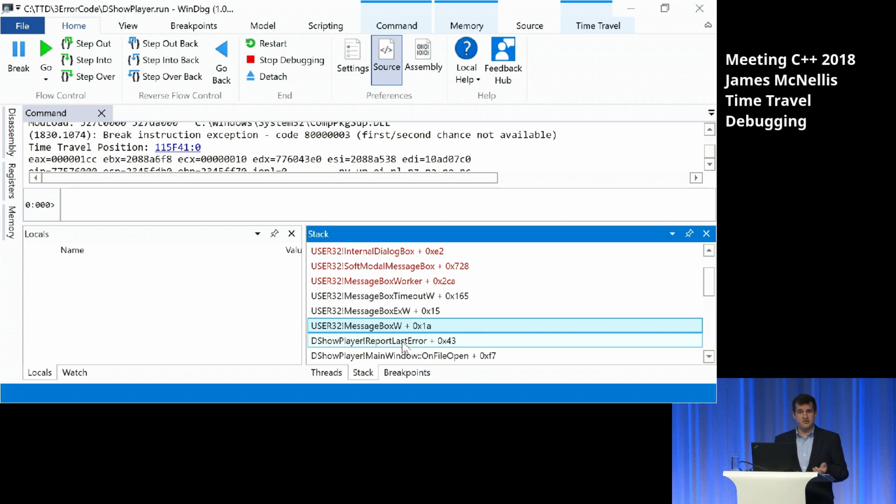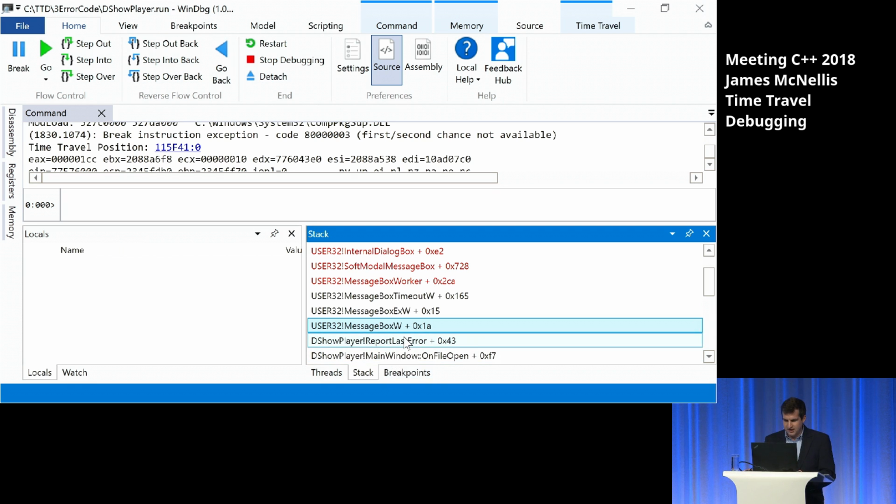Now, if that wasn't the case, we could then go and search through the code, set a breakpoint, find it. The point really is that it's easy to just try things out, and if you're wrong, no problem, you just try something else. It's not like with a live repro where, if you try something out and you were wrong, maybe you've got to go back to the beginning and start from scratch.